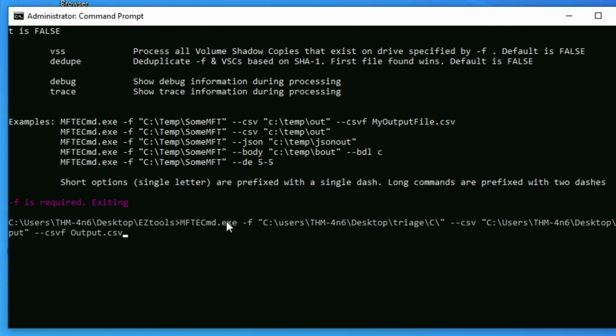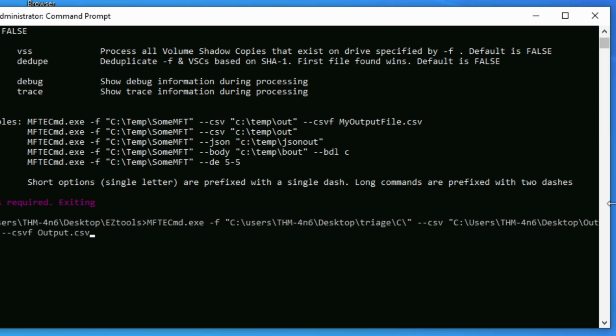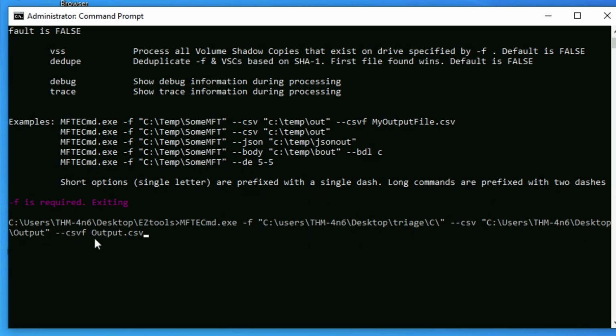Okay, so pretty basic command. And I'm going to shrink this a little bit so we can actually see everything. So, yeah, I just ran the command. The file that we're supposed to be analyzing, the CSV, is going to be inside the desktop and in an output folder. So hopefully it'll just create the output folder for me and it won't give me an error message. And this is the name that I want it to be. So let's run that and hopefully it'll actually run.